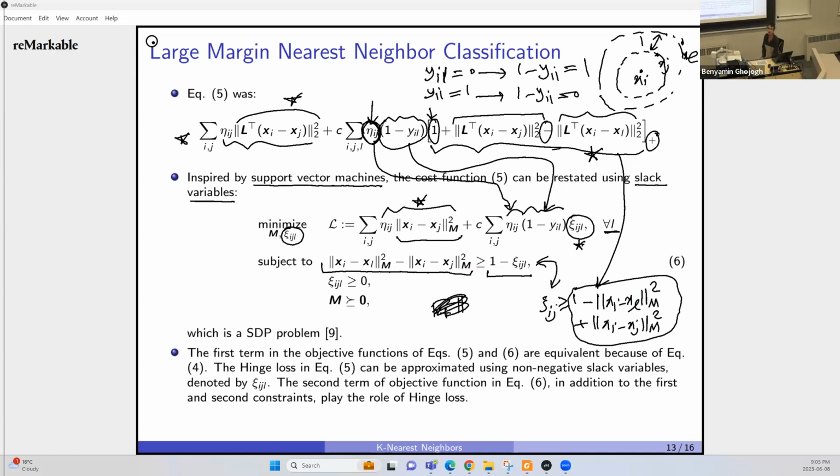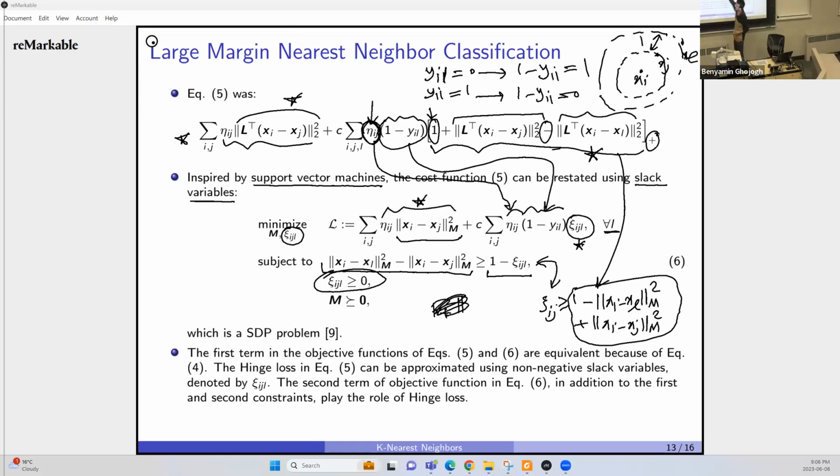What does it mean? I want inside the standard hinge loss to be smaller than a positive value, eta ijl, and eta ijl needs to be non-negative, right? What does it mean? I want it to become small. The standard hinge loss said I want it to become 0. In this restated optimization problem, I'm saying that as long as it is less than eta ijl, that's enough. But eta ijl, which is a slack variable, should be small, close to 0. Great? Did you get it? That's why we could restate that in this way.